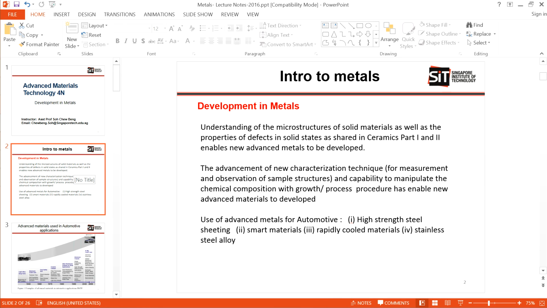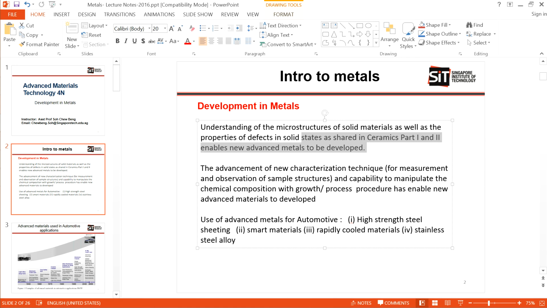Over here, after we know what HSLA is, please ignore this sentence because we are not studying ceramics. If you want to study ceramics, then you can read it up. The comparison between metal and ceramic is because ceramic itself has certain defects, and therefore sometimes metal is required. But nonetheless, if you want to know more, you can search for other ceramic material. I'll not talk about it over here, and this one I think you can read yourself.